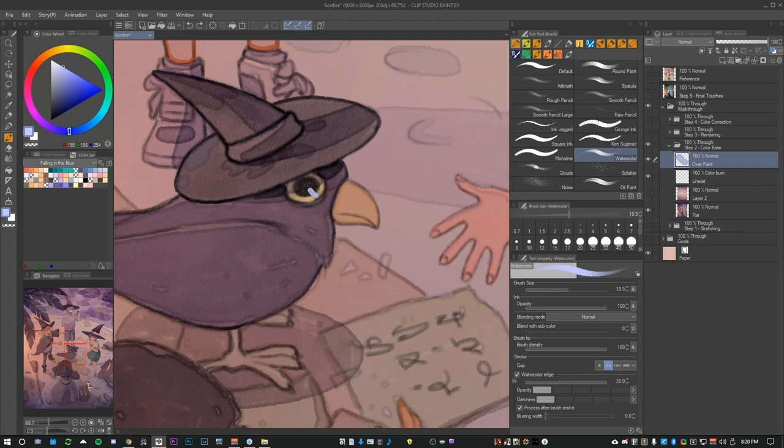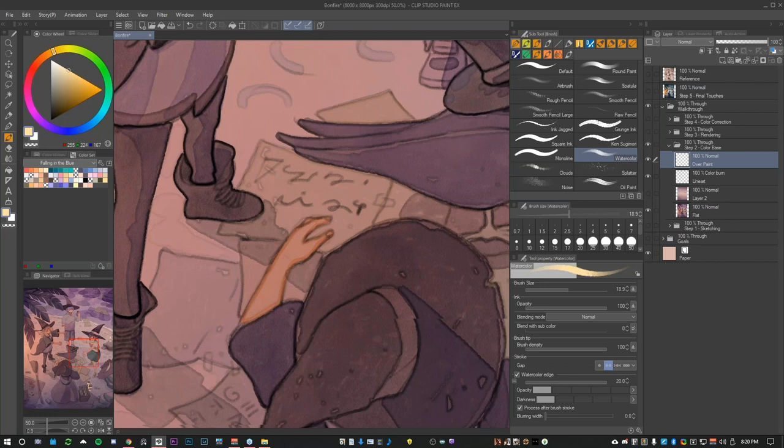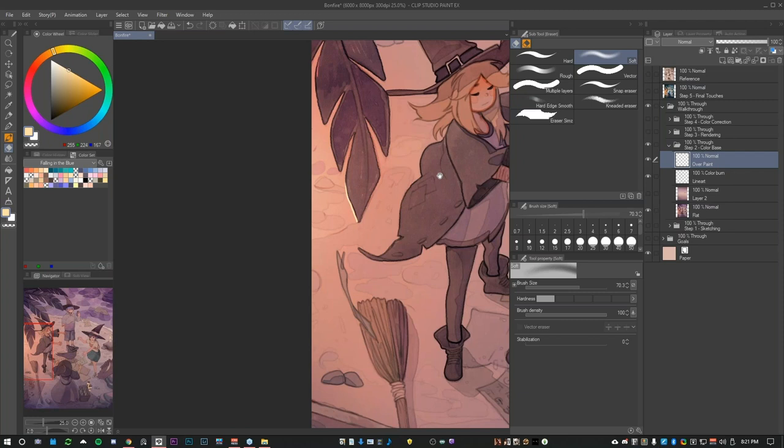You can add more details, like if you want to cover the line art in some specific areas, like let's say the light of this candle, or, for example, some highlights on the palm tree. You can do this on an overpaint layer, so you can still revert the process. You can erase and the line art will show up again.